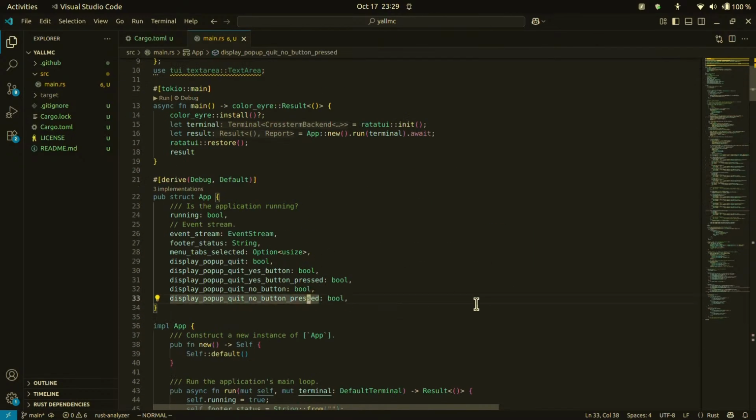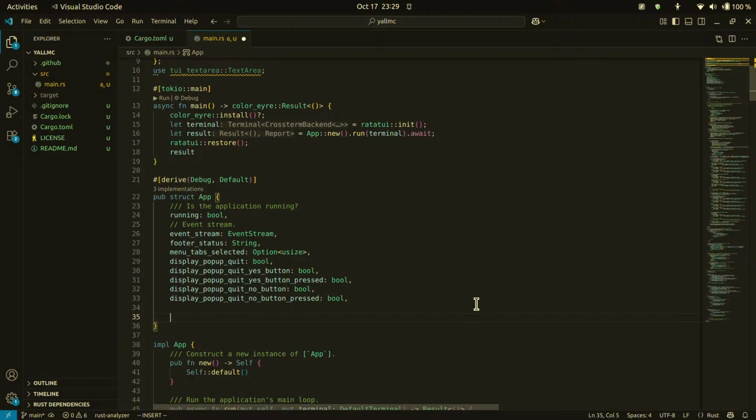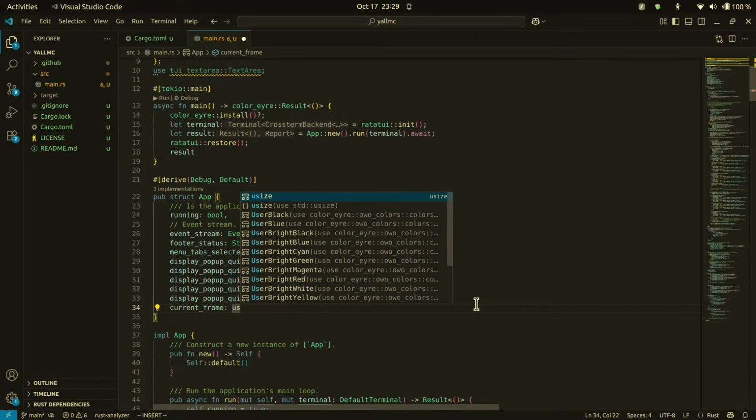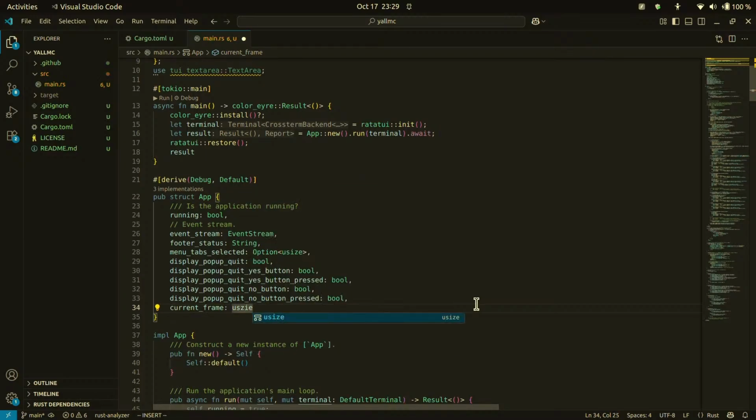So just add something here. Frame, current frame, which is usize. Let's make it compatible.